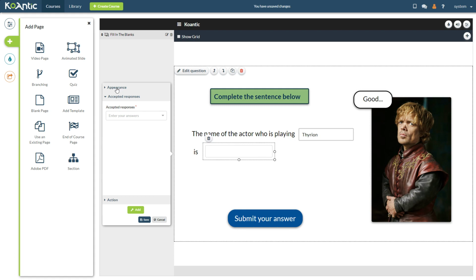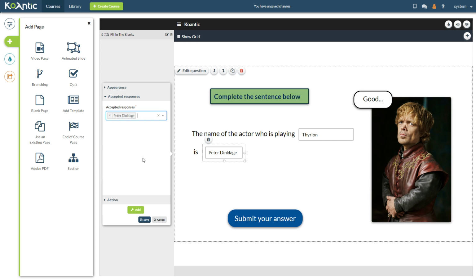Okay. Again, like I was doing, just change the appearance to put a bigger border, and into the accepted responses, we're going to enter our second answer, which is Peter Dinklage. I'm just going to leave one answer this time because that's the exact name of the actor. Whenever it's not exactly this, it will return as wrong. I'll resize it a little bit, it's a bit too big. And this is it. We basically have our fill in the blank question all ready to go.